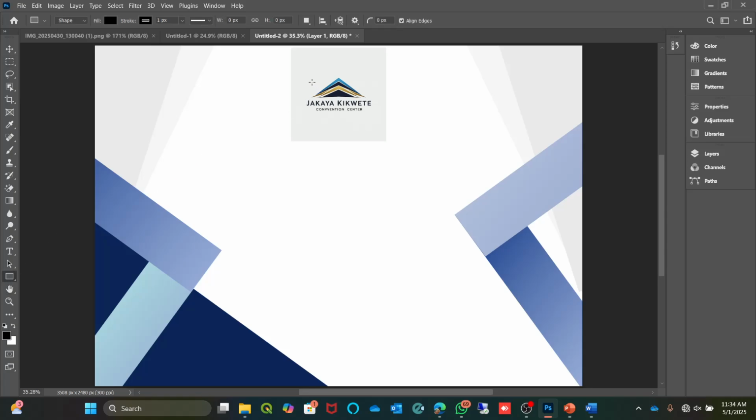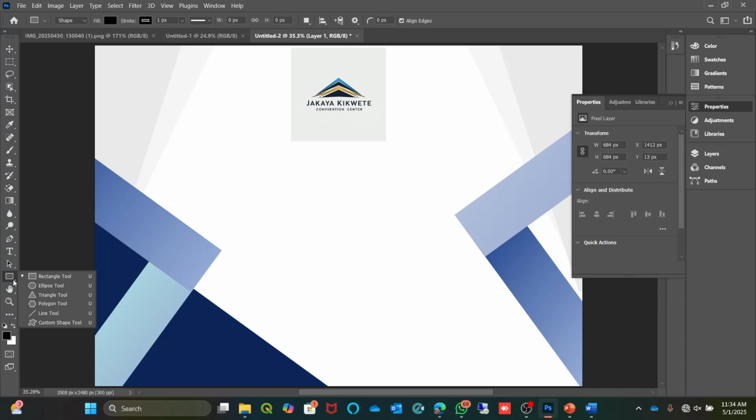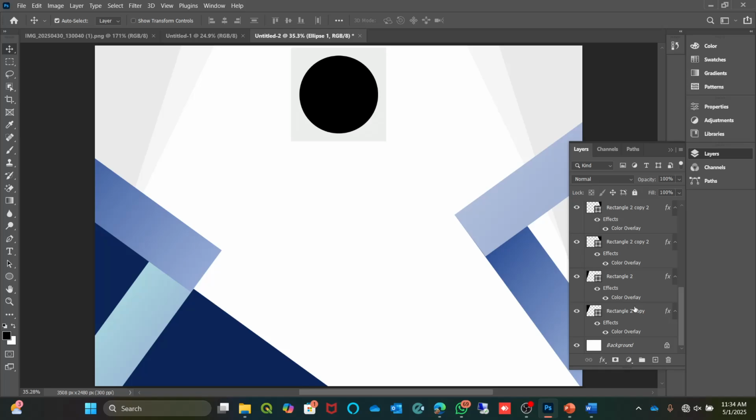Tengeneza shape. I don't just need this, I need ellipse one. Shika shift with perfect circle. This is fine. Kwenye layer zake.